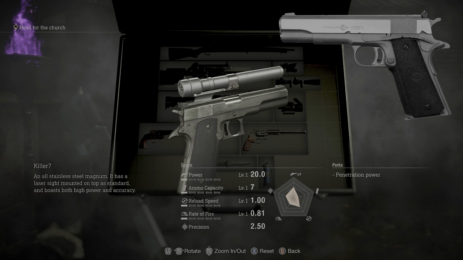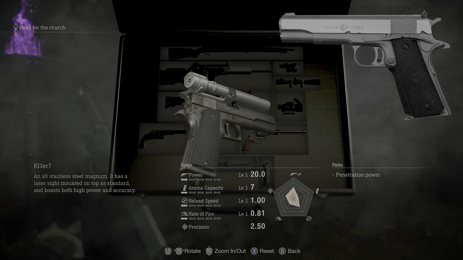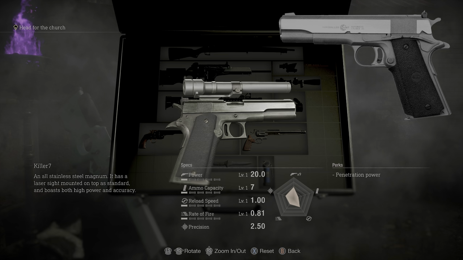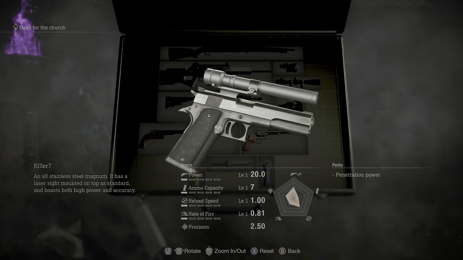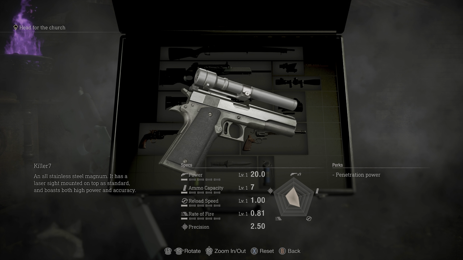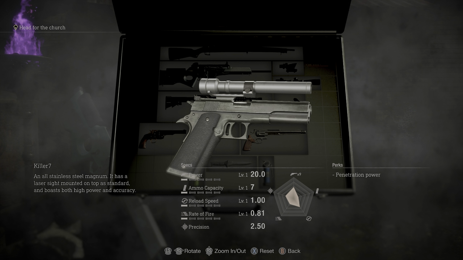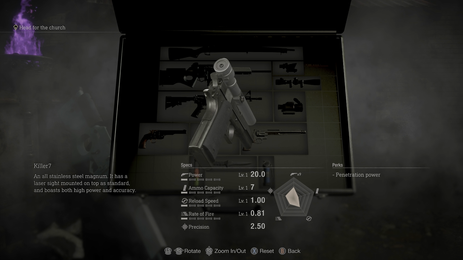All right. And the weapon itself, in real life, is the AMT Hardballer, which is a very recognizable weapon if you've seen the first Terminator movie, right here. And in the remake, they designed it more closely resembling it than its OG counterpart. So they really wanted to make that reference there. Now, of course, this is like a variant of the really well-known Colt 1911, if you didn't know.